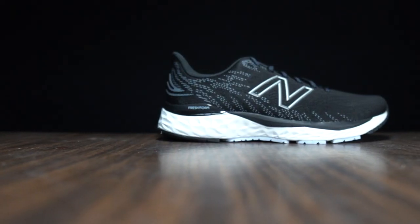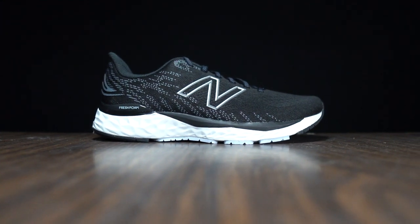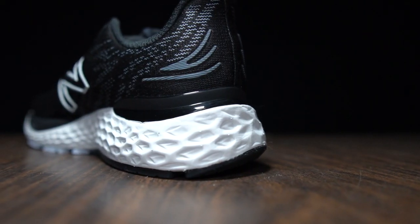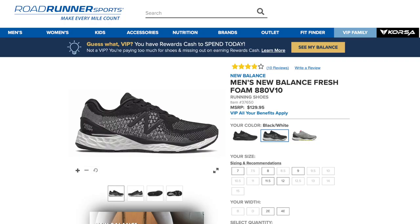Now, this is a shoe that's not going to be coming out until March of 2021. And so I normally wait until shoes release before I review them, but this one I did get early. But that also means that I don't always get all the stats and other information that I normally like to report. So I'm not exactly sure what the stack heights are on this shoe. I think it's somewhere in the 30 millimeter range in the heel back here, and that feels like a 10 millimeter drop. The last year's 880 version 10 was a 10 millimeter drop, so I'm thinking it's gonna be about the same, giving me a little bit more than about 20 millimeters of stack height in the forefoot.